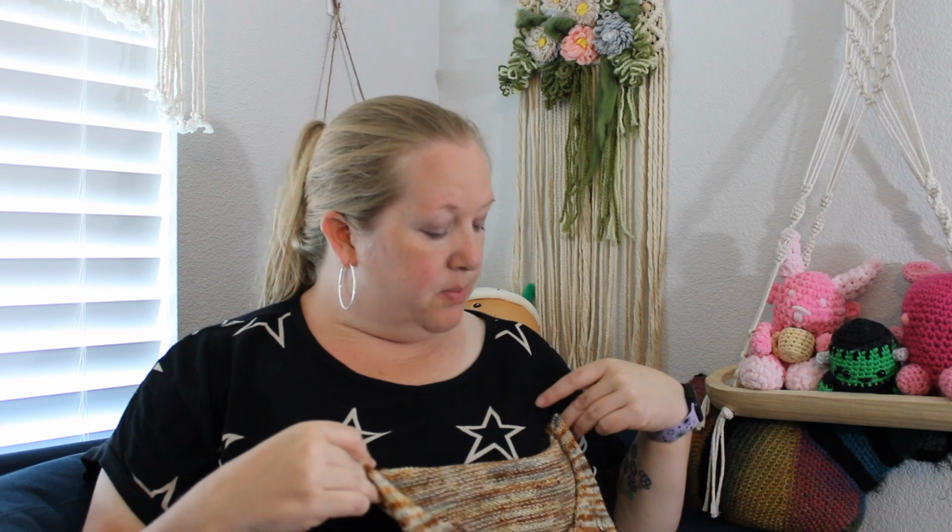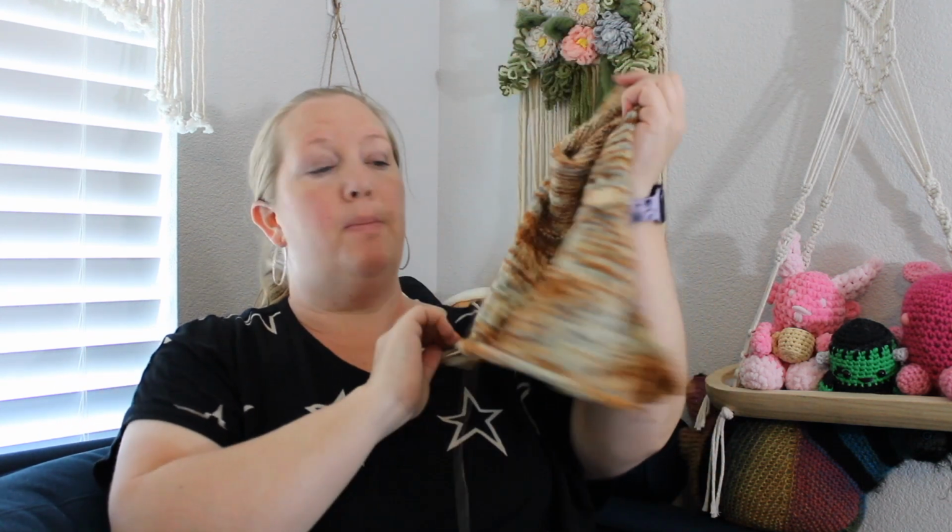But based on how long it's been taking me, this is technically quite a bit in a week, but I don't think I entirely need to worry that I'm going to run through all of the rest of my yarn, because this is what I have left of the first cake. I have not weighed it, but it feels like I still have a good, I don't know, it could be anywhere between 20 and 40 grams.